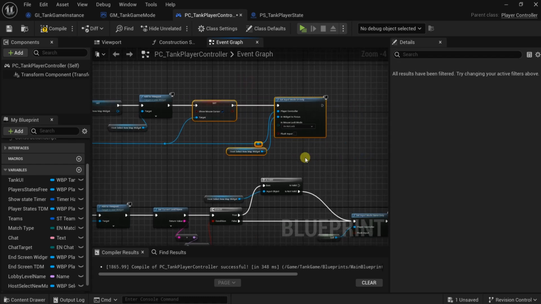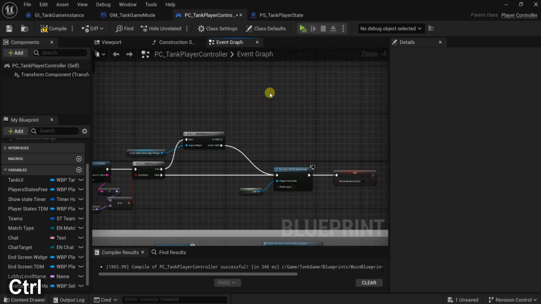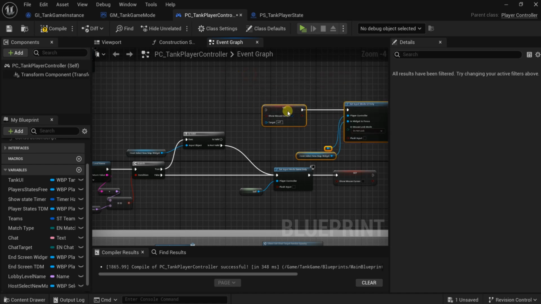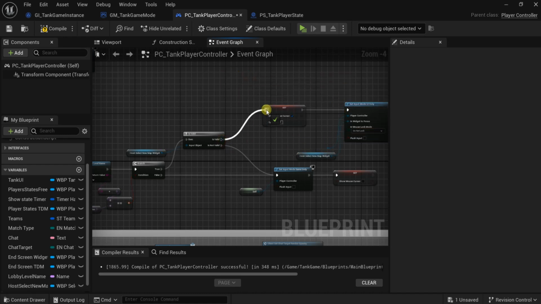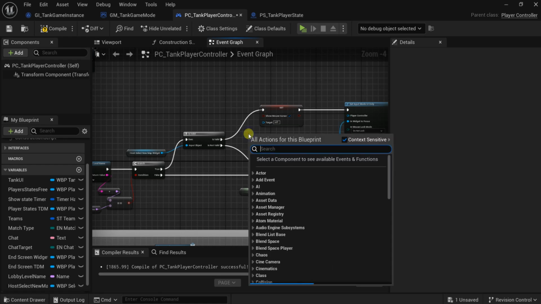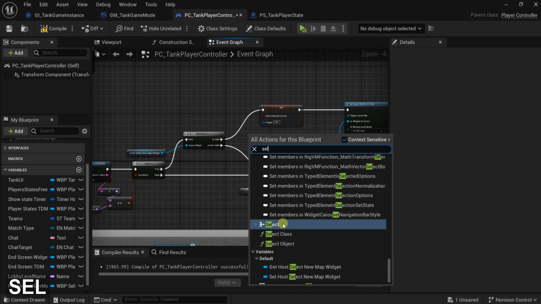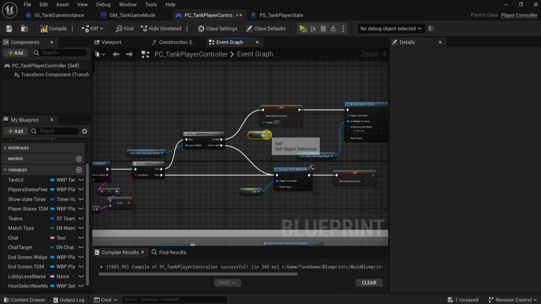We cut the show mouse cursor and paste it here. Let's get self. Put it here and also here.